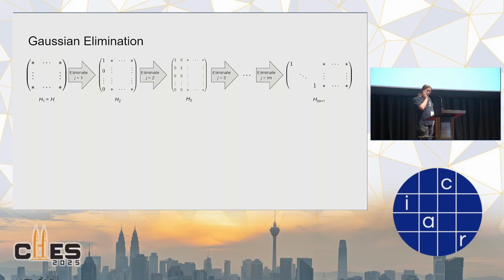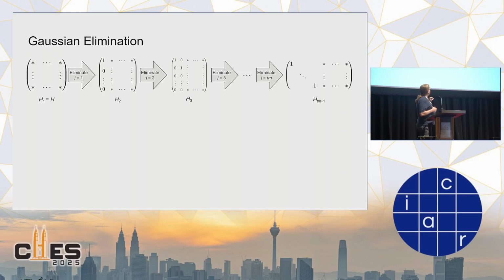So Gaussian elimination, we have to dig deep into this because the side channel comes from there, but I hope I can show this without getting too technical. The intuition is clear. Gaussian elimination proceeds column by column. So to get the systematic form, we first look at the first column, and then we do these row additions that we all learned in school to get the first vector to be 1 and then 0, 0, 0, 0.